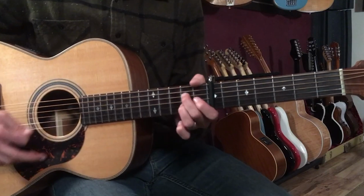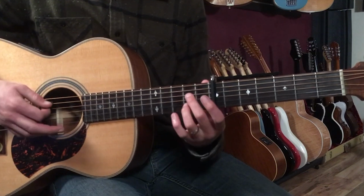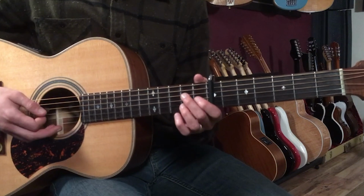Now I am doing this little lick on A7. That's what you want to do. So you strum the A7 to the second string, like this. And then lift it open, back down, add the pinky for the sus, and then open E. It's an A7 sus 4.